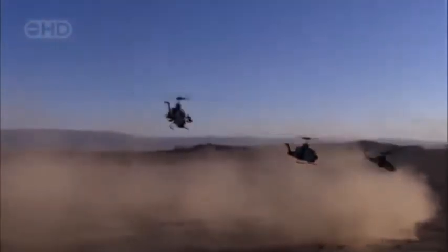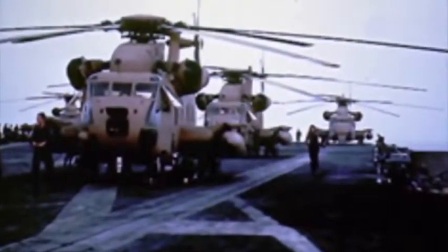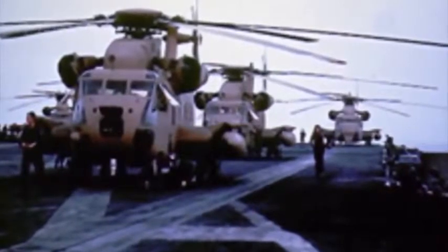Jobs don't come much tougher for a helicopter than pulling hostages out of hostile territory, especially when that territory is a desert. And no hostage rescue mission is more infamous than the ill-fated Desert One in 1980 to rescue U.S. citizens being held in Iran. It became helicopter hell in the desert, ending in the deaths of 8 American servicemen. But if that mission had to be carried out today with one of the new breed of supercopters, it might have ended differently.